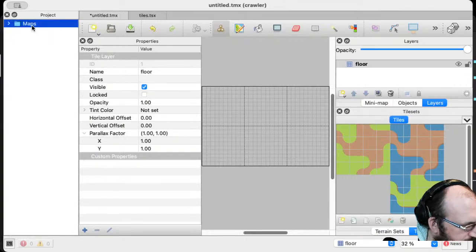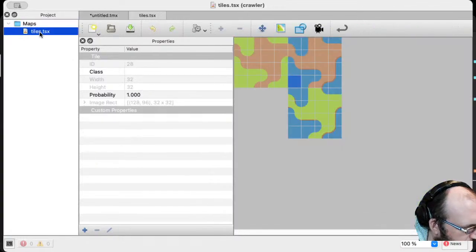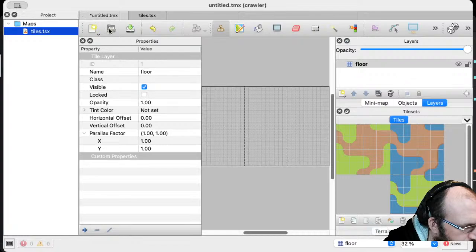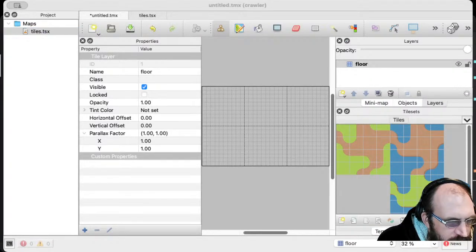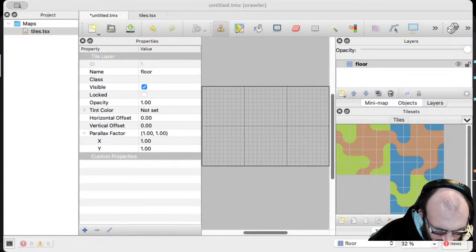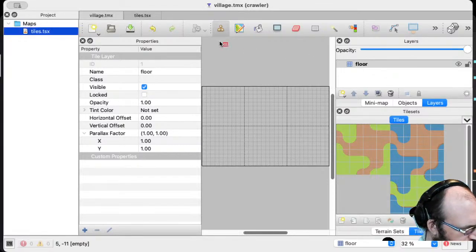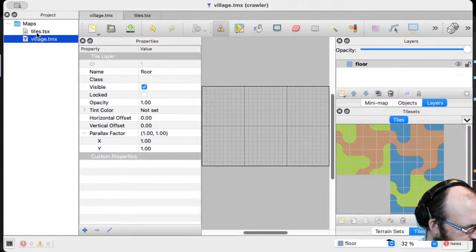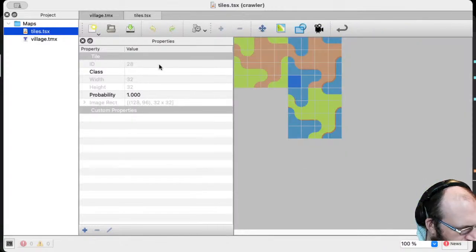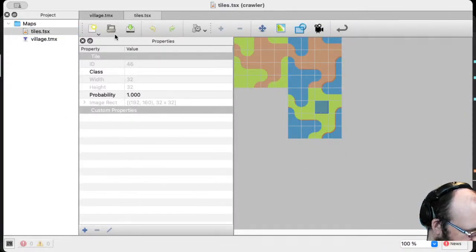Okay, so if we edit our tiles, let's save this map as well. So we'll save this as village. So we can start to edit these tiles now.